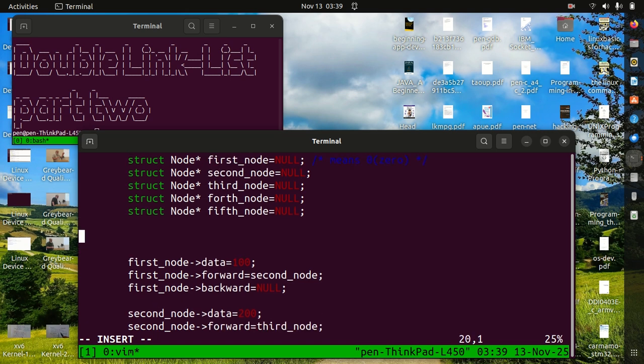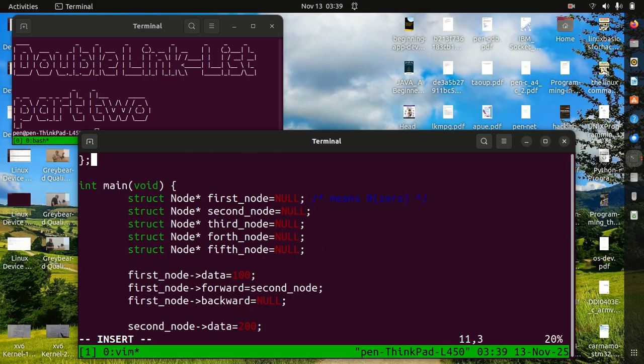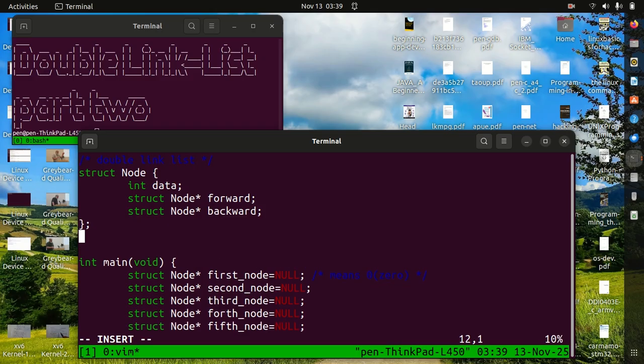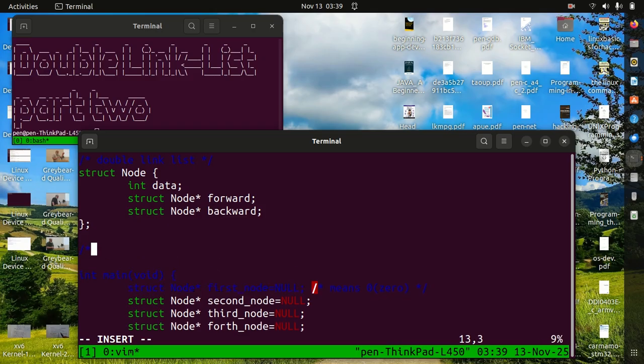Okay, so I'm going to write a function now, prototype. So below here will be a function prototype. I will give a comment here, say create_node function prototype. This is what we call a prototype. A prototype is a declaration of a function.